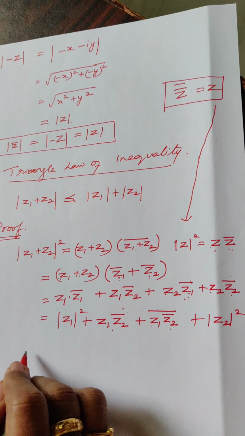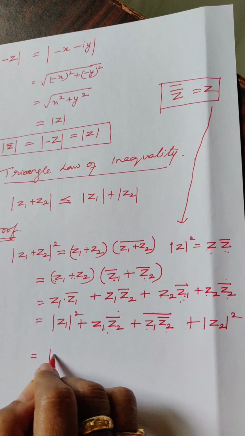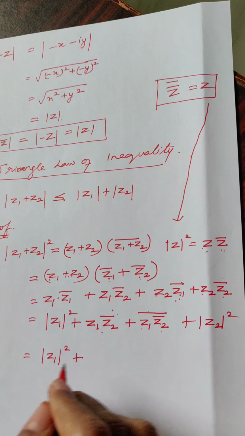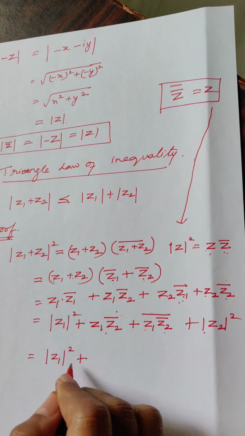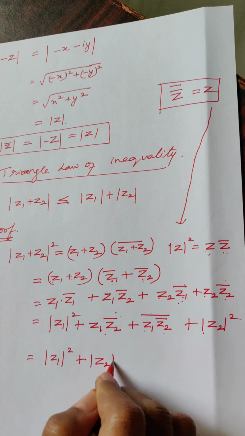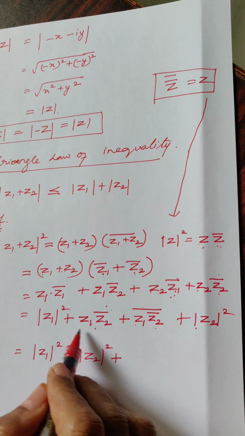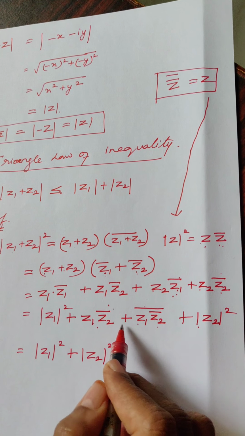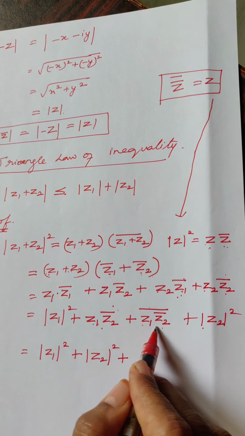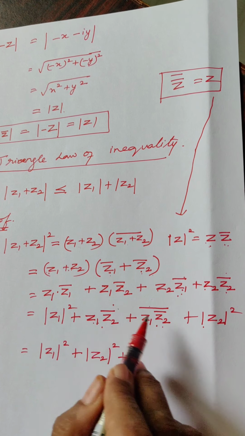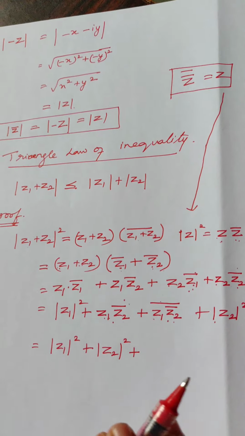Clear now? Okay. Next we are going to discuss modulus of z1 square. How am I simplifying, just check it out. I bring this part here: modulus of z2 square plus, this is one complex number, z1 z2 bar, plus the same complex number here with its conjugate. Again I am applying the conjugate property.